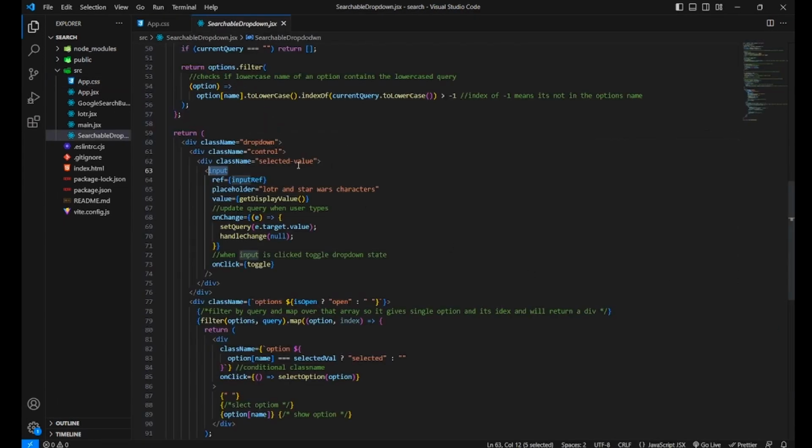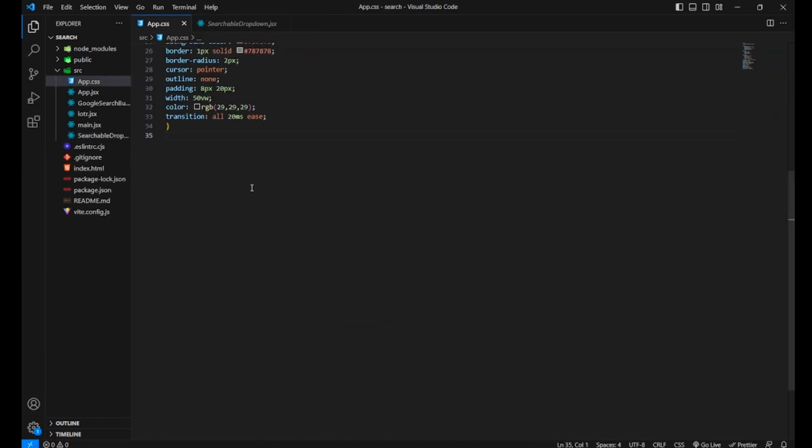The next thing we are going to style is options, and you can see there is a conditional for option. There is an open class name, and it's in the dropdown obviously, so we'll first select dropdown, then options.